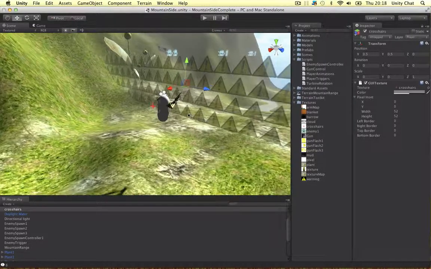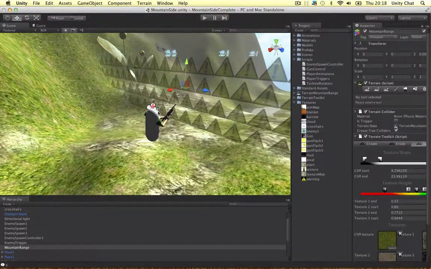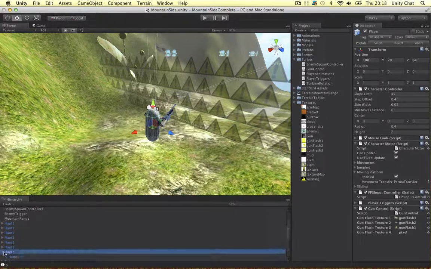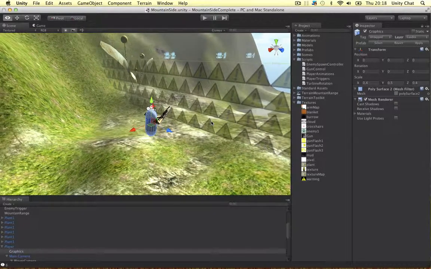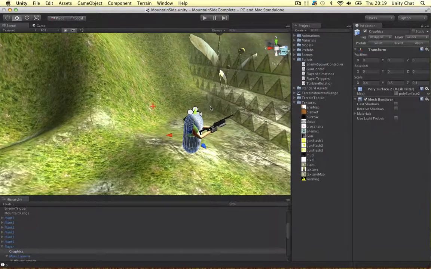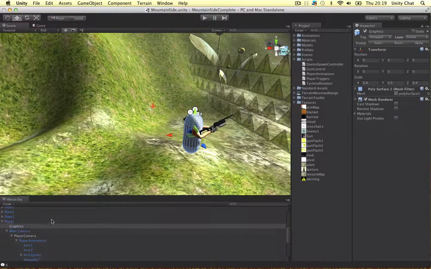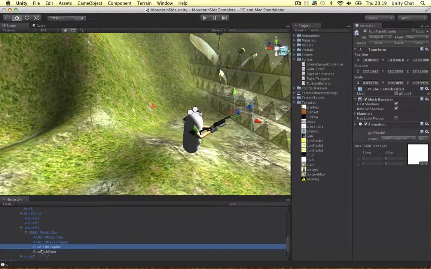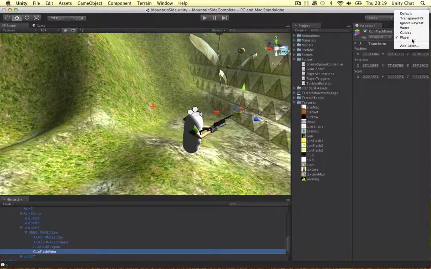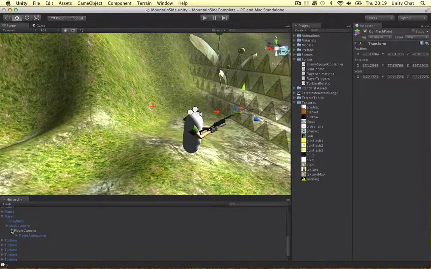Alright, guys. So as a side note, you know this capsule thing here, which is called graphics. Assign it to the guides layer, so it's never going to show in our scene. So this is just a guide, so we know where our player is, basically. And anything else worth mentioning? Make sure your graphic and your flash point are in the player layer, so only our second camera can see that. Don't want it to be duplicated.